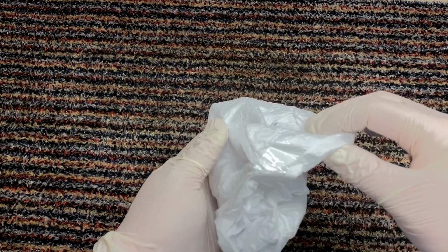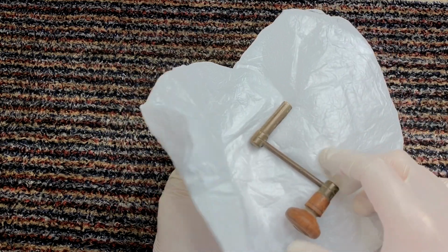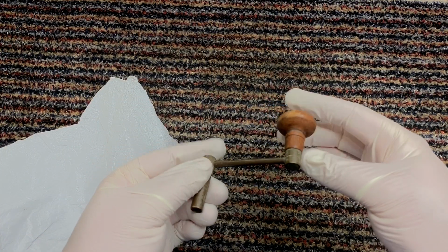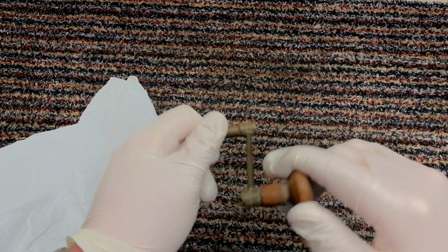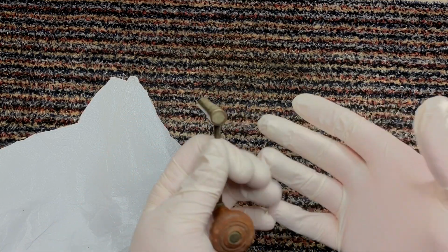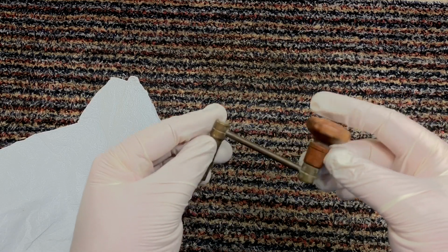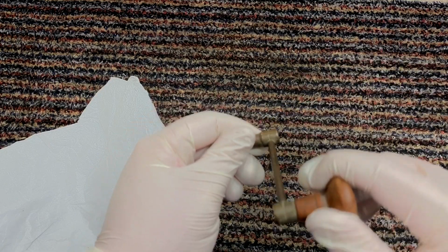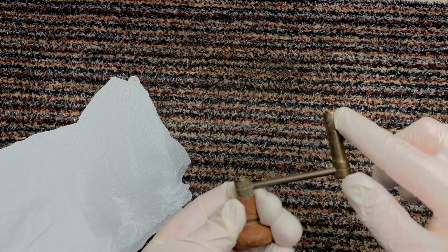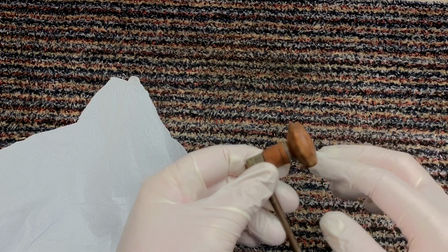Well, we are going to be restoring this little thing that I bought. I have a number of clocks in the house. Grandfather clock, great-granddaughter clock, and some other kind of wind-up clocks. So instead of having the one with the key, which kills my hands sometimes, I went online and I found this little kind of winder. It's got a wooden handle on it. This is made of brass. It's very old, it's very dirty, the wood doesn't look very good on it.